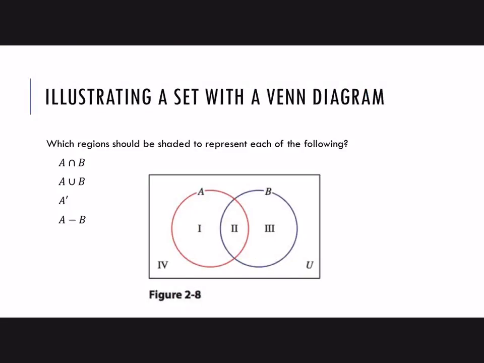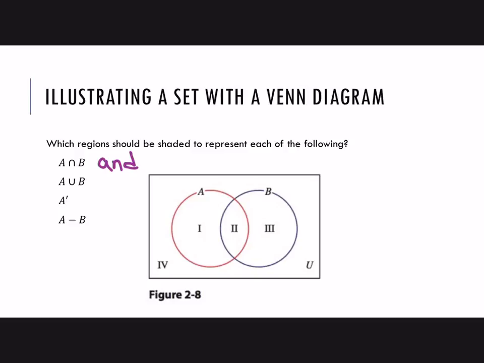So here's an example, and you've all probably seen these before, a Venn diagram with overlapping circles similar to this. And what we want to do is just draw a picture which represents, in this example, the 4 basic set operations that we've learned so far. So first we have A intersected with B. Well, you may remember an intersection goes along with that keyword and. So an intersection is, the elements in there would be elements that are in A and also in B.